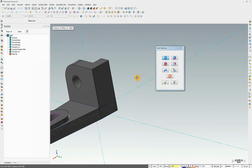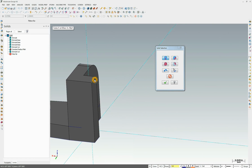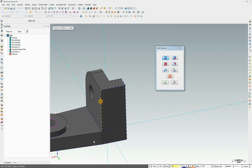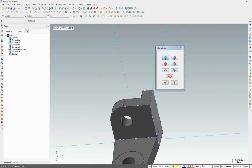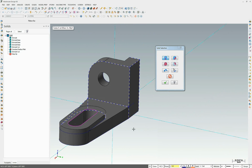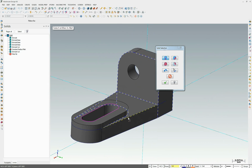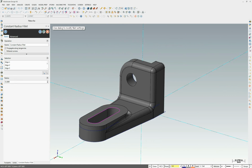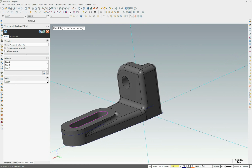We're just going to go through here and start selecting our edges. So we want this edge, this edge, this edge, this edge, this edge, this edge, this one, this one, this one, this one, this one, this one, that one, that one, and that one. We'll prove it. We're going to change our value to 0.188 and prove that. And voila, there are all our fillets.